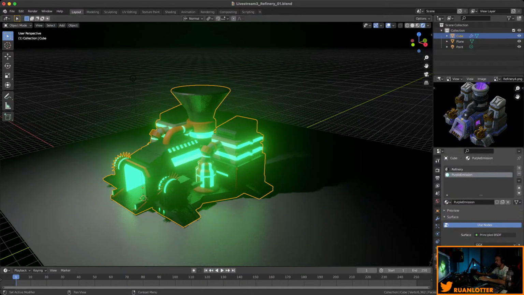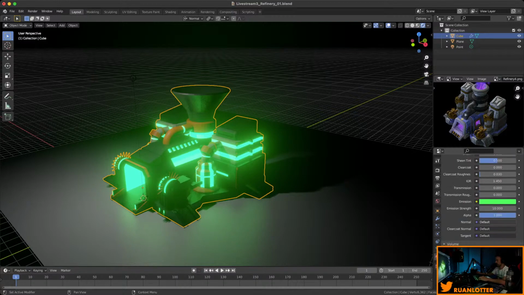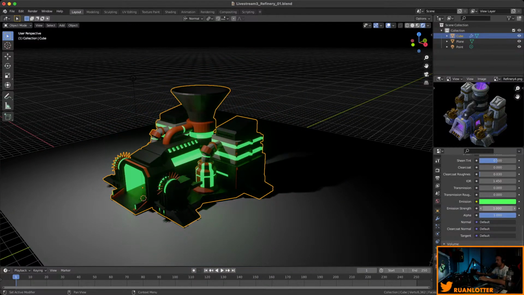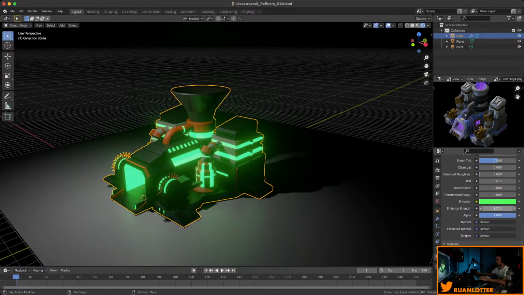I think it's getting a bit hectic. I'm just gonna take this emission down to about 5, maybe even 3.